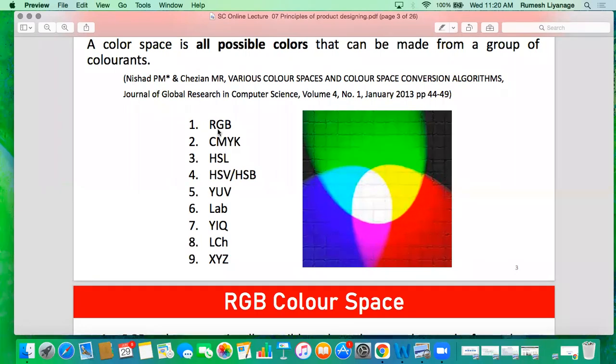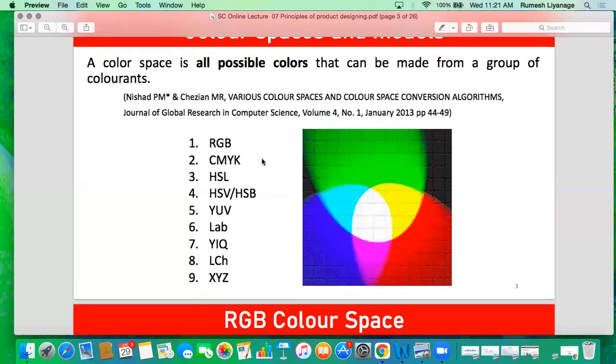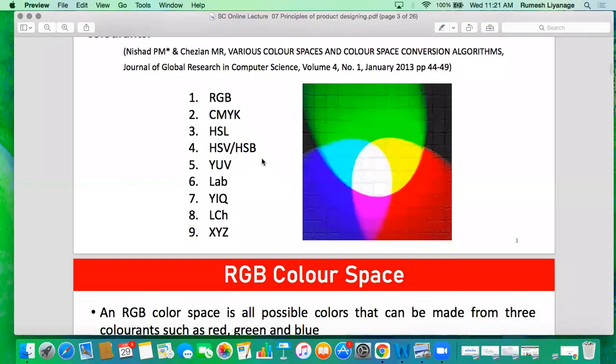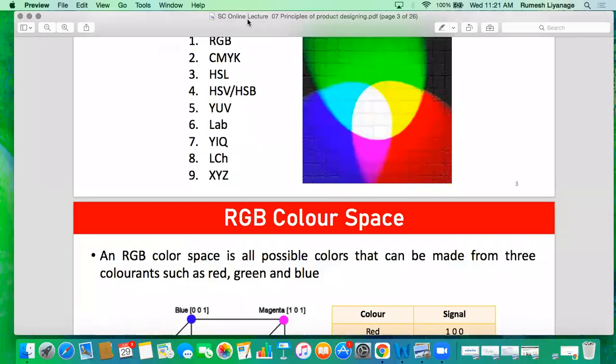So what happens when we print a design directly from the offset print? The colors will fade, because here we use 3 colors, but in offset printing they use 4 colors. That is why we have to consider the color space, right? The printing quality also changes depending on the color space. But today I'm going to discuss color measurement and also the printing.